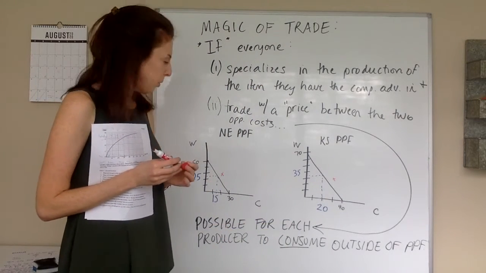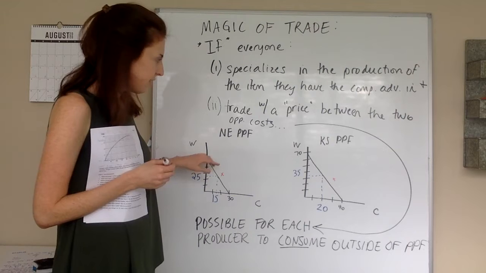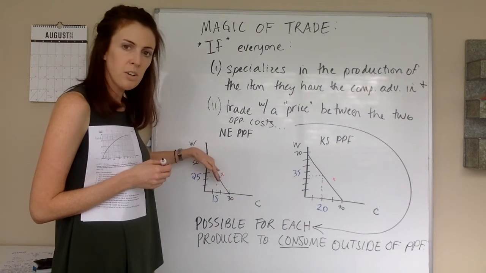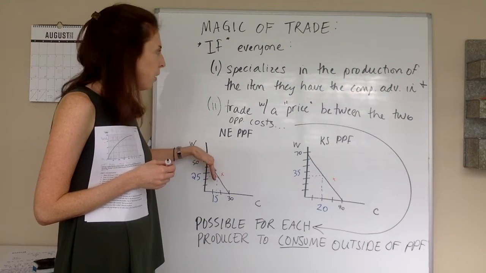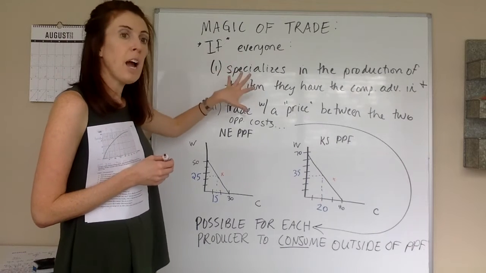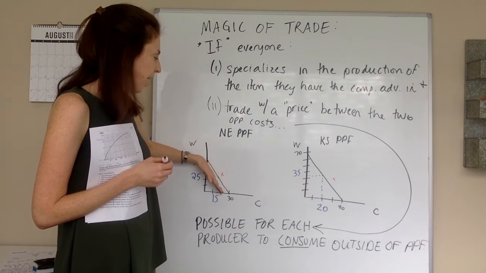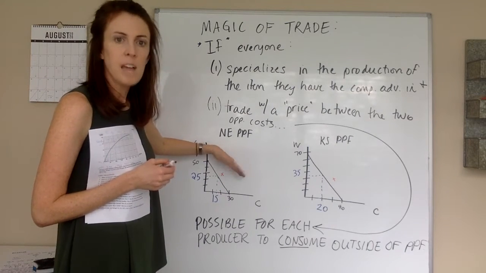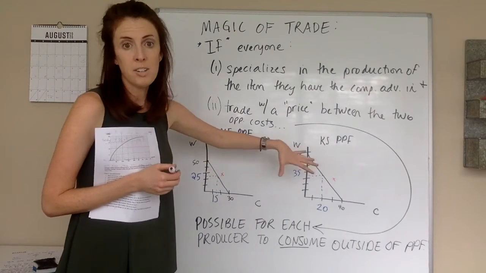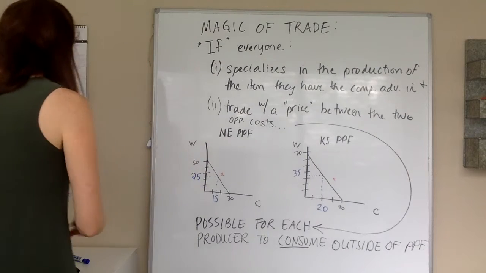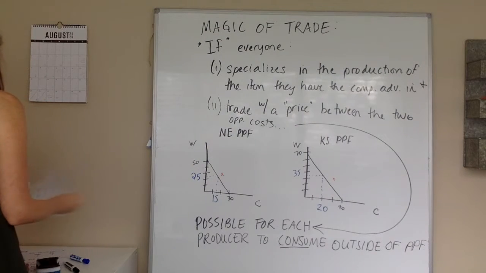So this is kind of incredible because each state is bound by the frontier in terms of what they can produce. But if we get all the conditions right, then although they're producing along the frontier of what's possible, they're actually eating beyond what they're able to produce. Both of them simultaneously. So let me walk you through this and show you how it works here.